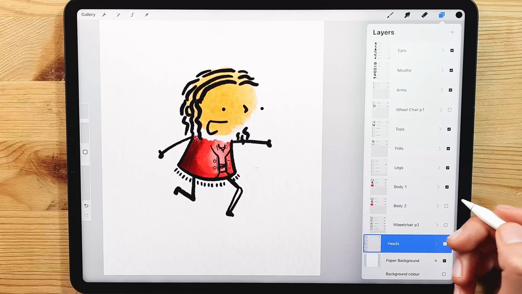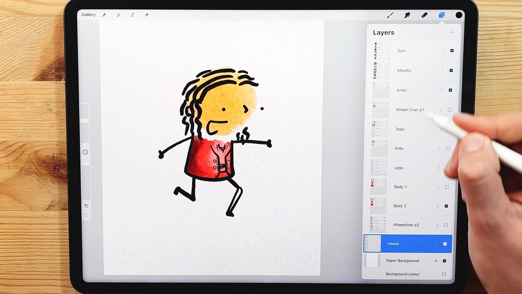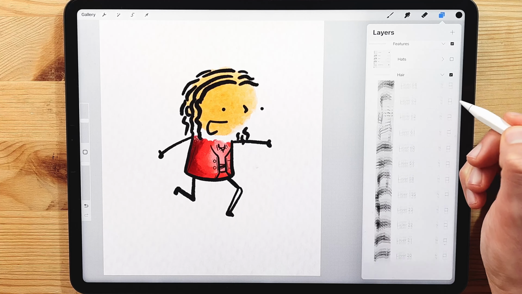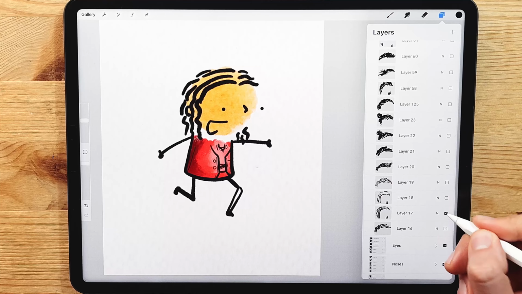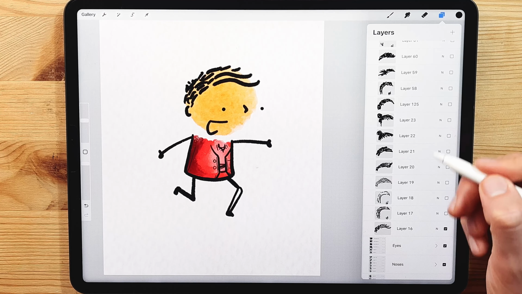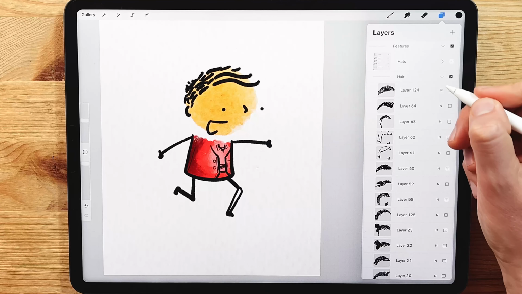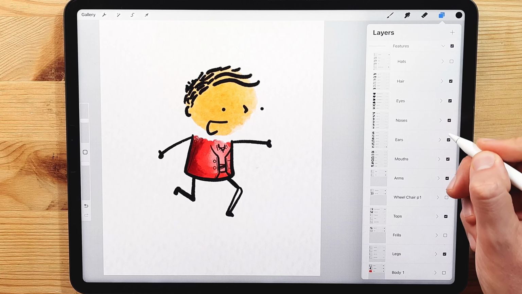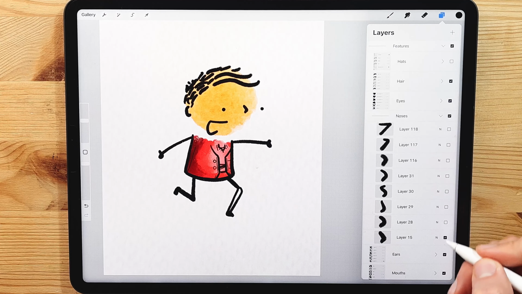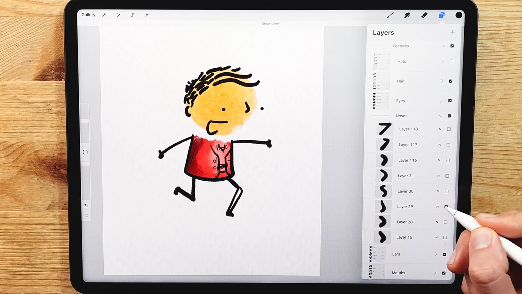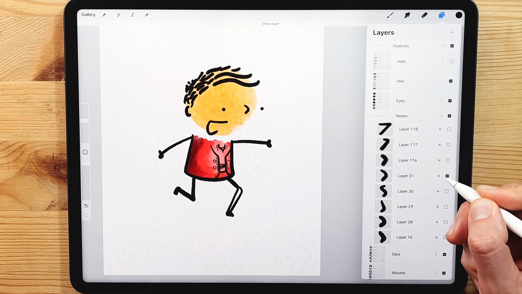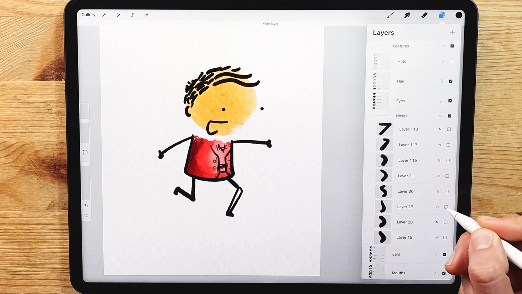If I want to make me, I might choose this body shape. Let's hide the frills section. And now let's go and start with the hair, I think. Now this one here, I think is for me. That's what my hair kind of looks like. Now let's go to the noses. We've got a few different shapes I can find. A little crooked nose. I think that's quite a good one.